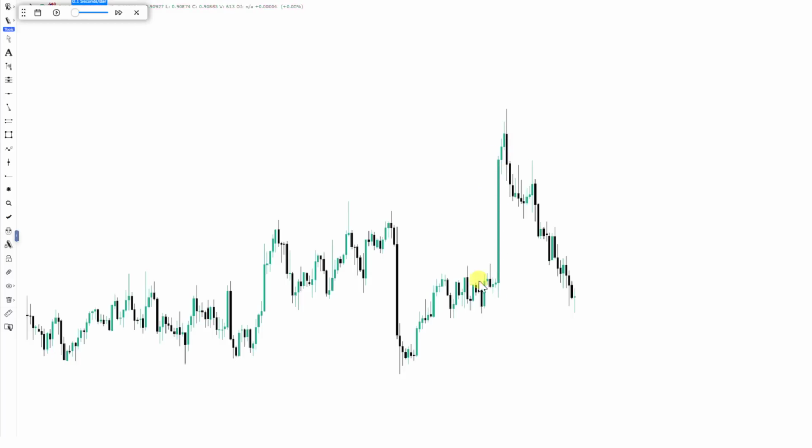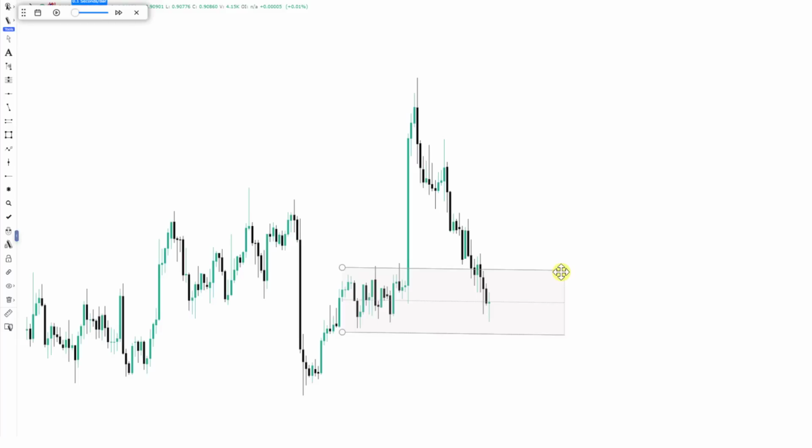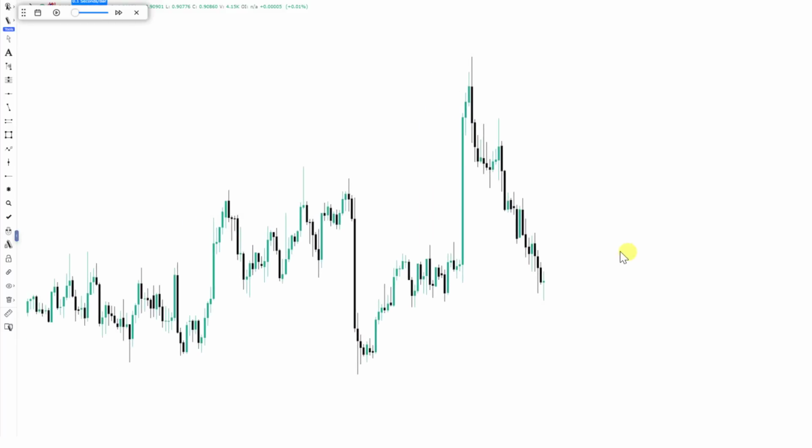I hope you can see that. You see how price moved with a lot of momentum to the upside, and a lot of traders, when they come to select these points of interest, might be paying attention to this particular range-created demand level. But this demand level is actually an inducement area. It's an inducement area and it's not the right zone to trade from. This is not the right point of interest to trade from.